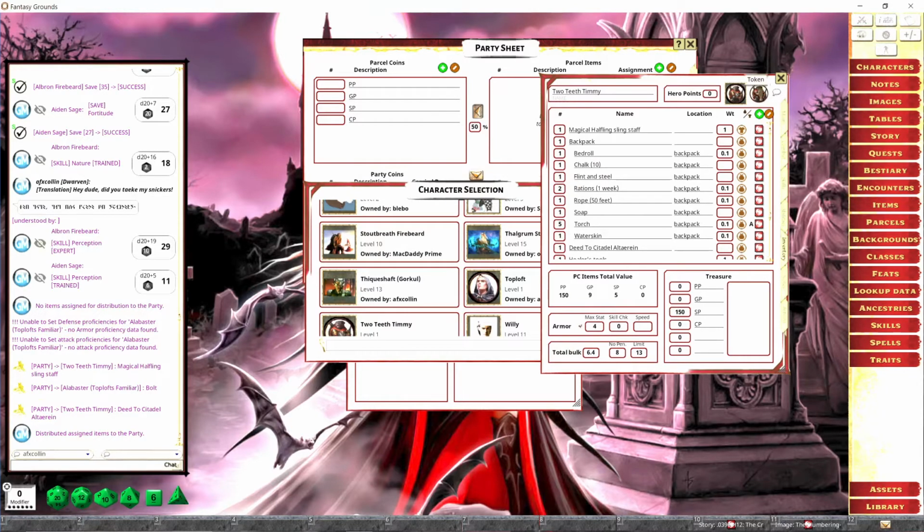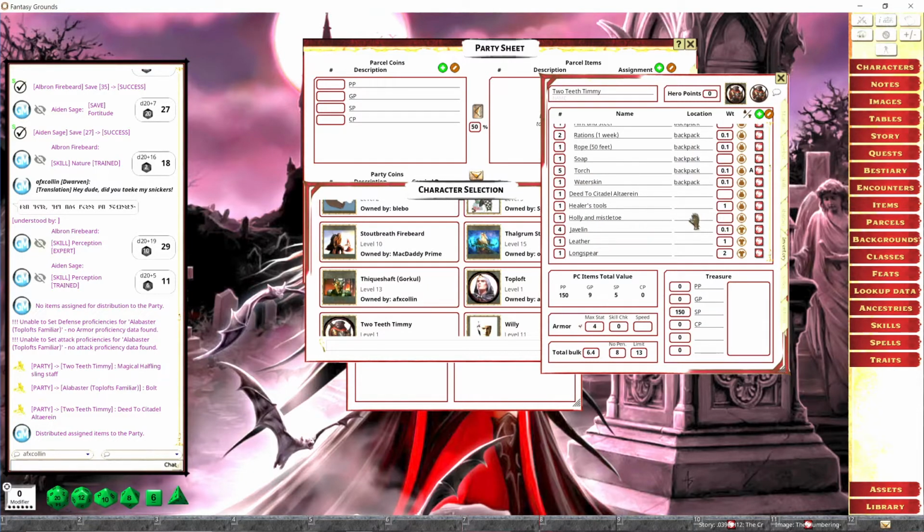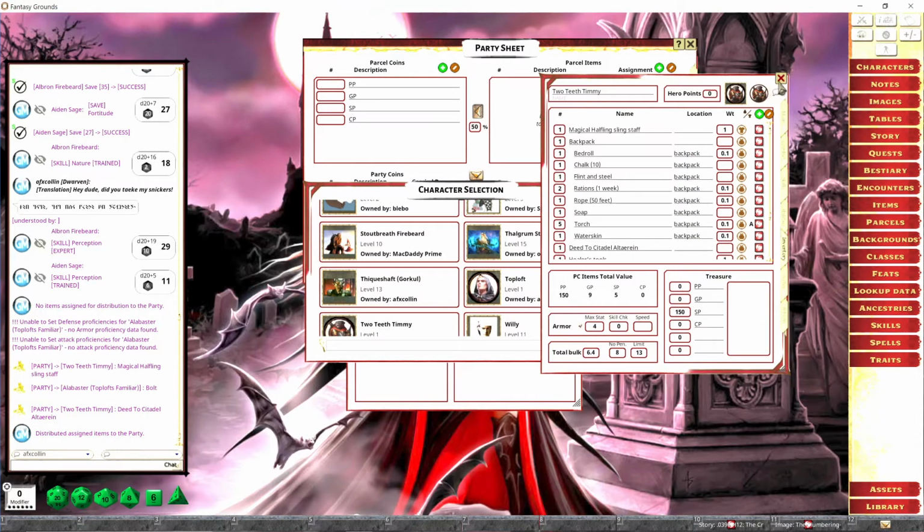If it's something sweet, I usually hide it from the player a little bit more. If it's something pretty generic, like, oh, that's a potion, I don't want to sit there for 2 minutes figuring out what kind of potion it is. So I'll say, oh, it's a potion of healing, a greater potion of healing. So anyway, there's a bunch of stuff that you can see that goes into the inventory.